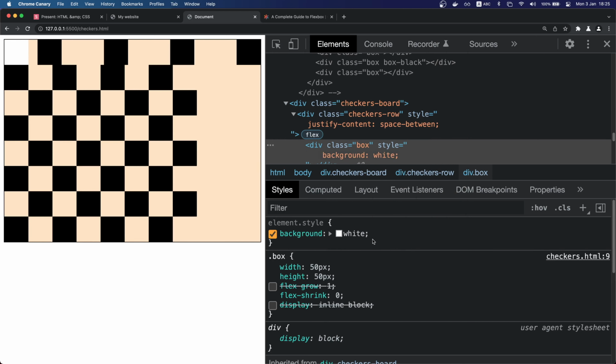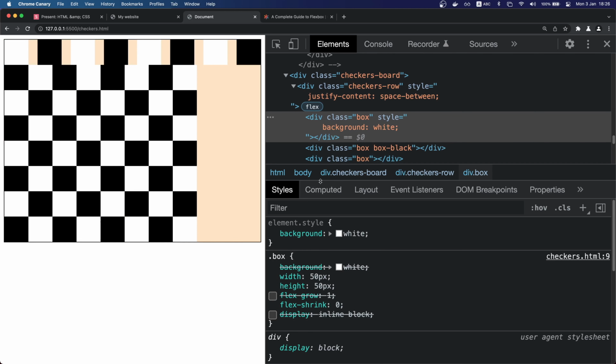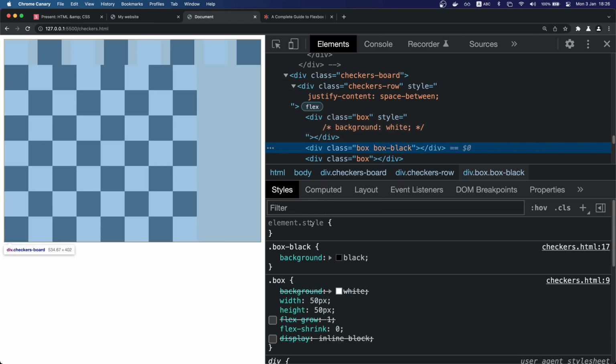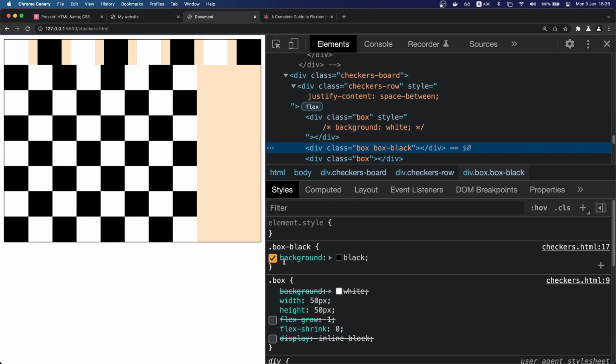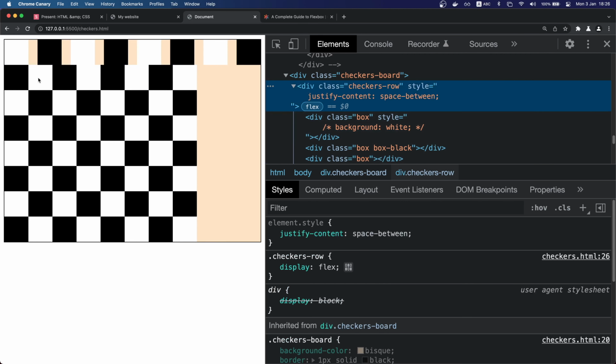Oh, sorry, I need to add it to everyone. Okay, so I have boxes. They either have a background black, so it overrides the background white, and if they don't have background black, they have background white. Remember, this is a playground, so it's not saved to the file, it's just for demonstration. The reason I'm applying it is because I wanted to see all of the divs.